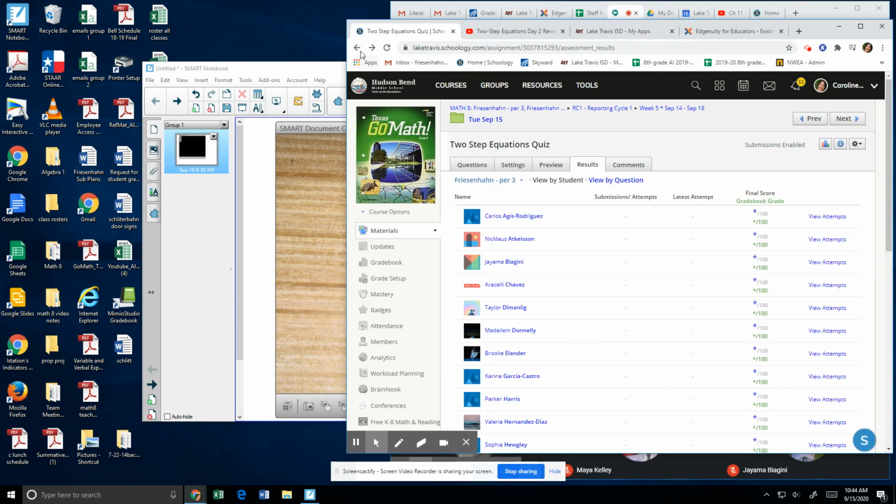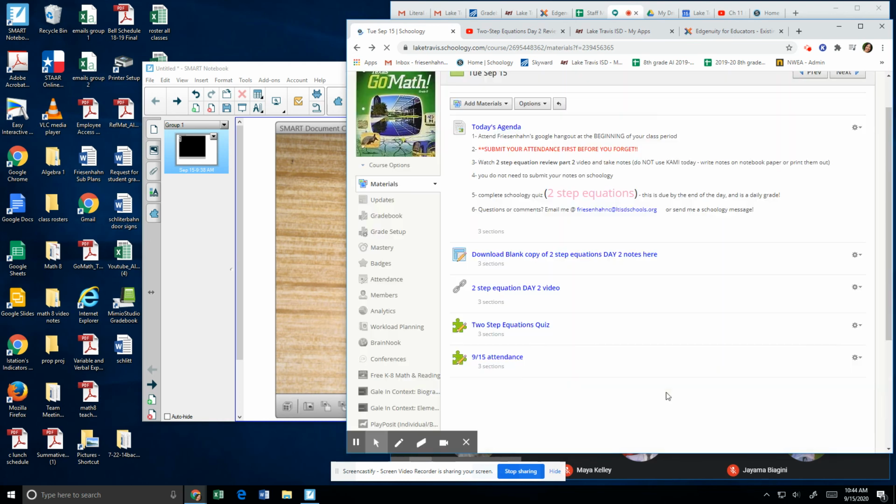Okay, notice how it says that it is due by the end of the day. So it is due tonight at 11:59 p.m. and it is a daily grade. So now that we have been in school for, this is now our 5th week of school, we need to have some deadlines. Before it was kind of like, this is new. Okay, sure, turn it in late. Okay, turn it in a week late. As long as you get it done, that's fine.